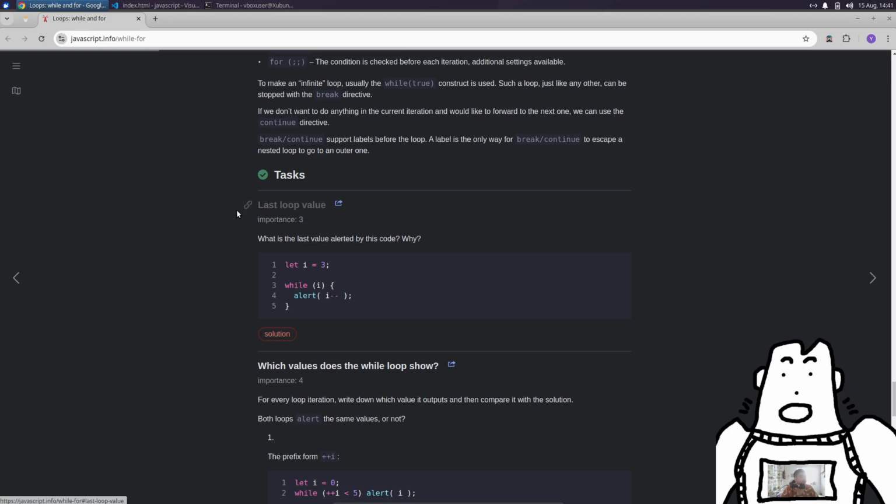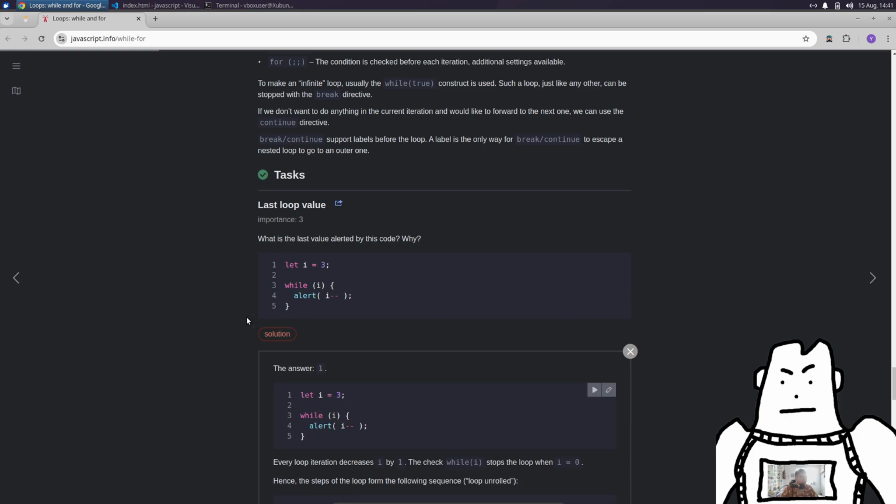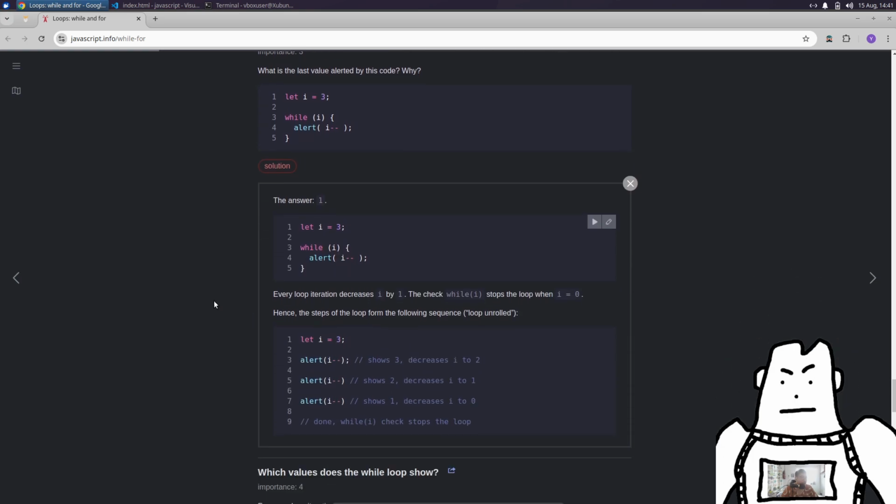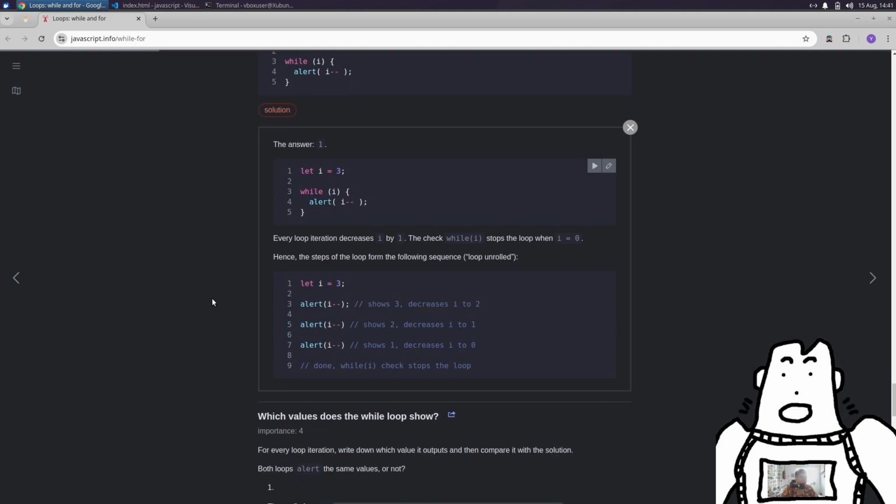What is the last value alerted by this code and why? While i, is it false or 0? So it's 0.